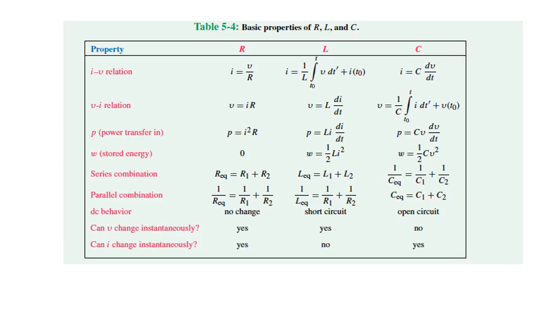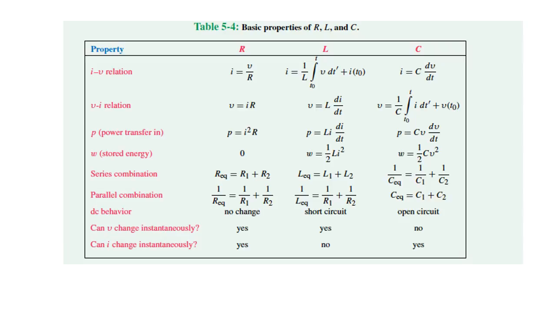In the same way, for an inductor, the VI equation is V equals L di/dt, but we can also reverse that to solve for I, which means taking the integral to get rid of the derivative. That way we get i(t) equals 1 over L times the integral of V dt. We can do the same thing for capacitors, where i equals C dV/dt, which is something we introduced in Chapter 2. But we can also use that to find the voltage by integrating.